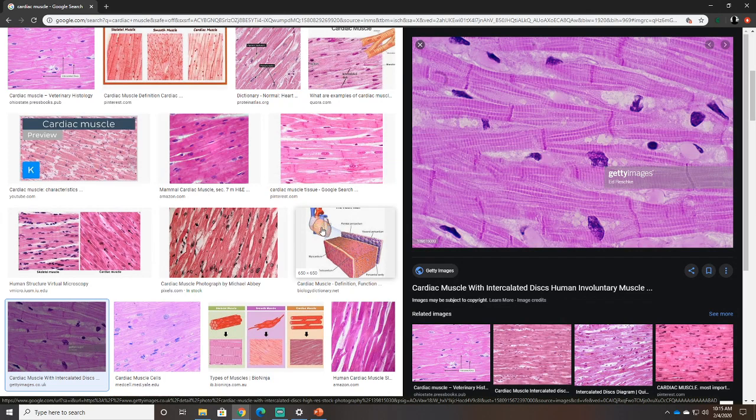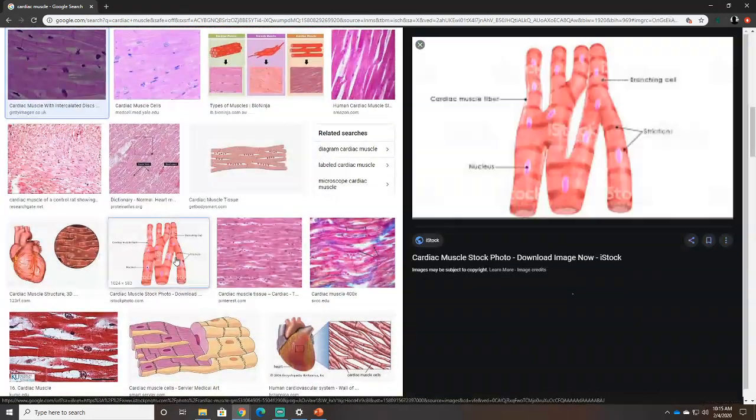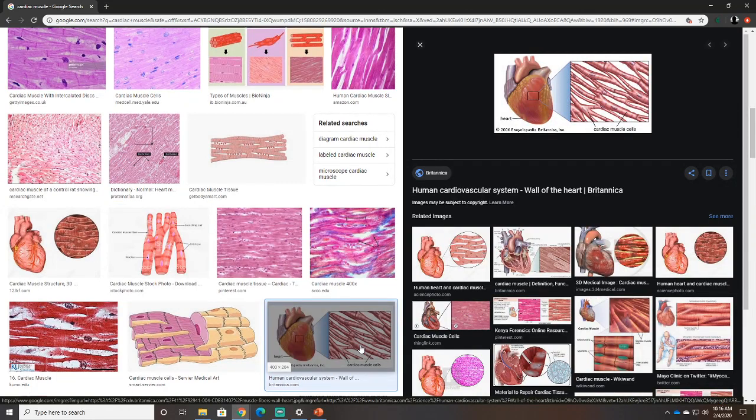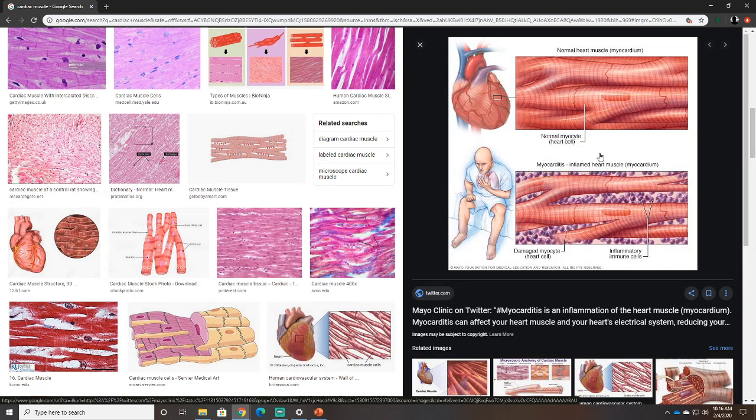All right, now let's see if we can get a better one. They have a cartoon picture? Yeah, here's great. All right, so you can see that these cells also branch. And they've got striation. They also have striation like the skeletal muscle cells. This cartoon's not showing the intercalated discs. Hmm. Great. Here's a good one. You can see the intercalated discs. You can see the branching cardiomyocytes.